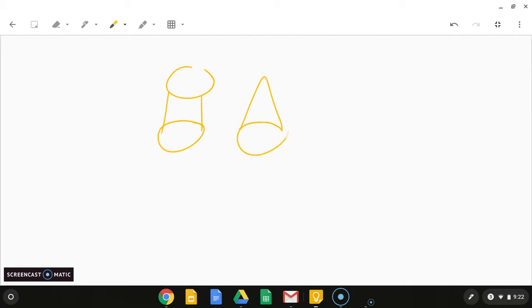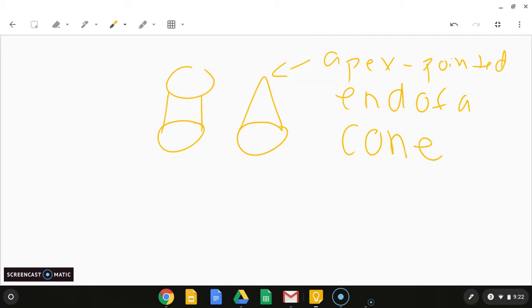So when we draw a cone, something like that. The pointed end of a cone is called its apex. So this is an apex. The pointed end of a cone. And a sphere has no flat surfaces.